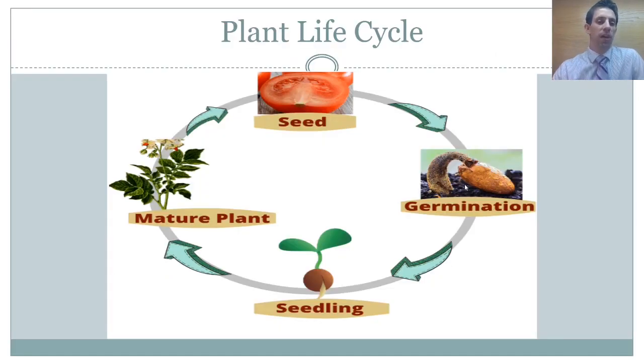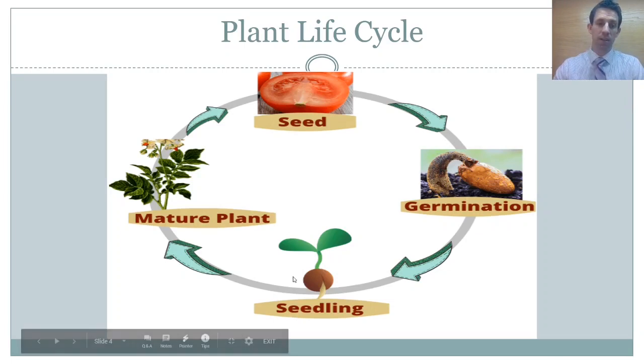Typically, plants go through a life cycle, which is shown here. We can start at any point in this, so let's start with the mature plant. The mature plant will produce seeds, in this case through a flower, and then that seed will be spread, and then that spread seed will germinate or sprout to become a new plant. And then here's our new seedling, which will eventually over time grow back into a mature plant. And this process can happen over and over and over again.